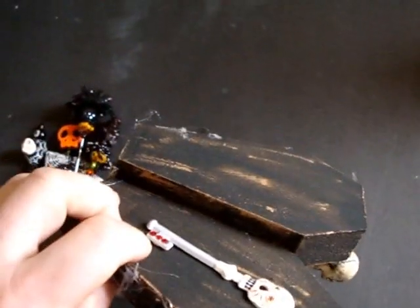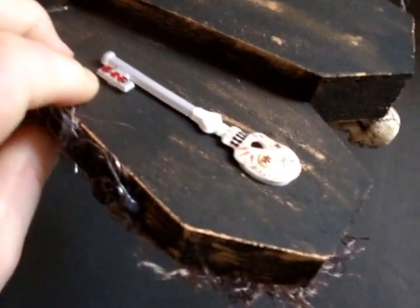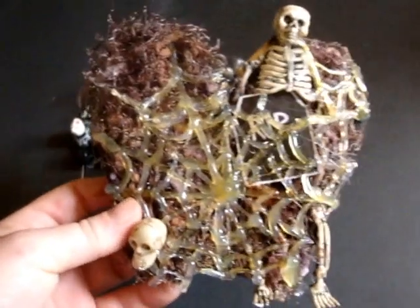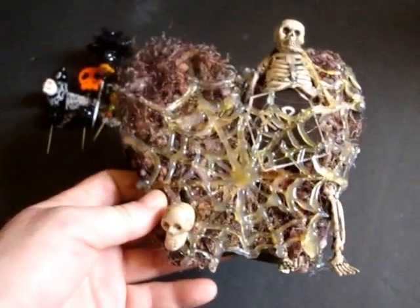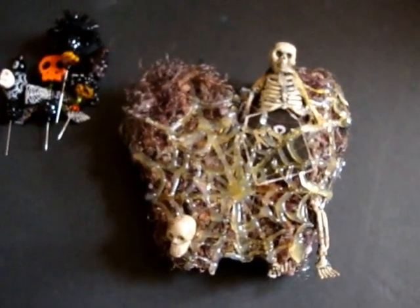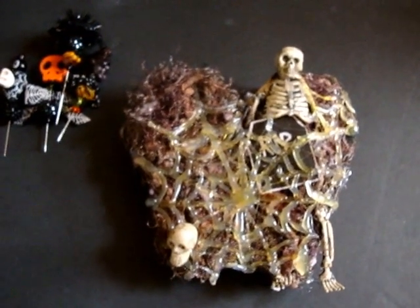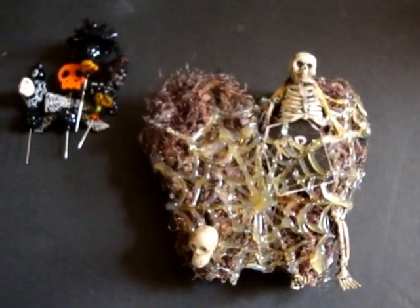I don't know how she did it. I was trying to go for a look like this with mine, but I'm not sure how you go about doing it — it looks like Andy Skinner's time worn techniques, which I think you have to buy. That really sucks because can we at least learn some really good techniques for free? So anybody out there with a similar technique to Andy Skinner's time worn technique, please let me know, because I am a poor crafter and cannot afford to buy courses to learn.